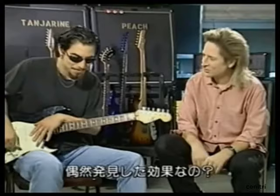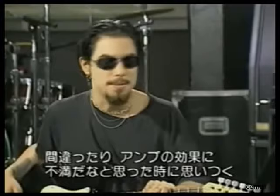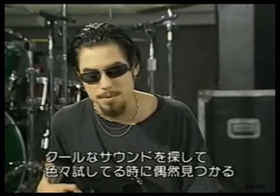Was that something you found by accident one day, or? I guess so. Most of the stuff that I like to do, I found by accident. You know, it comes from mistakes. It comes from sitting around at home and being a little bit bored of just what the guitar and the amp does, and trying to tweak knobs and trying to come up with a cool sound. And yeah, I guess you could say it was by mistake.